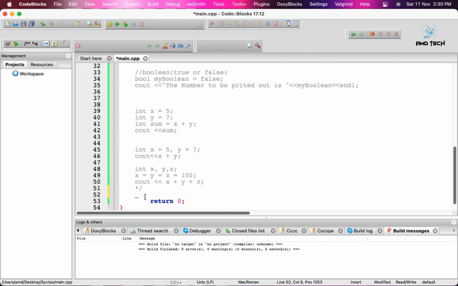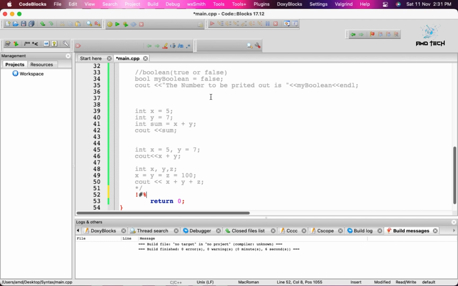Int myVar and another one, myvar, are different variables. Names cannot contain white space or special characters like this, that, and so on.